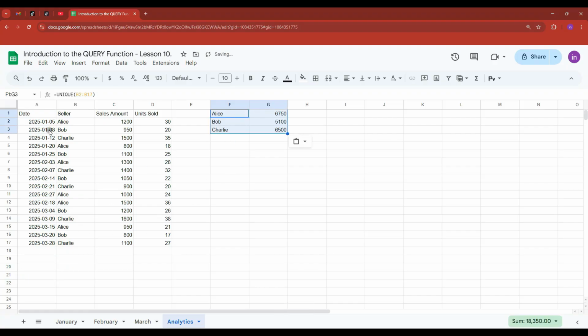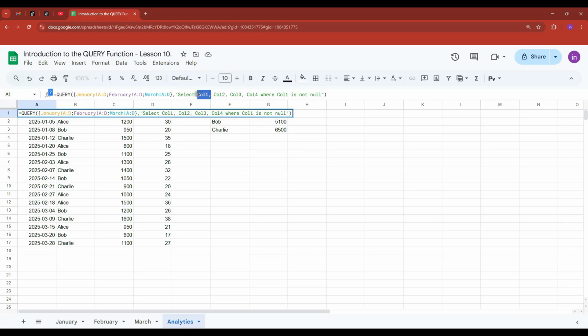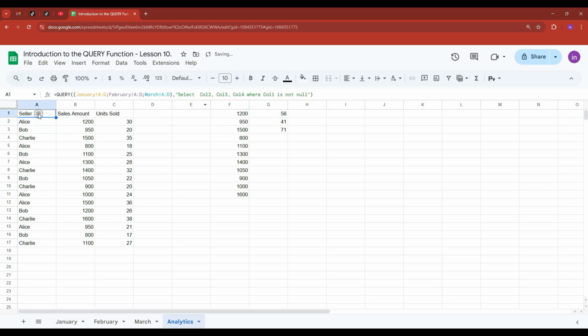Now let's take a look at what we can do inside our query function. Here's what we can do. We don't really need the column with the dates right now, so we simply remove it, press enter, and you'll see that we're left with just our dataset without the dates. That's fine. We don't need them at the moment. Now I want to calculate the totals from column 3 and column 4. By the way, as you may have noticed, once we removed the first column, our previous formula stopped working correctly. So let's remove that as well.